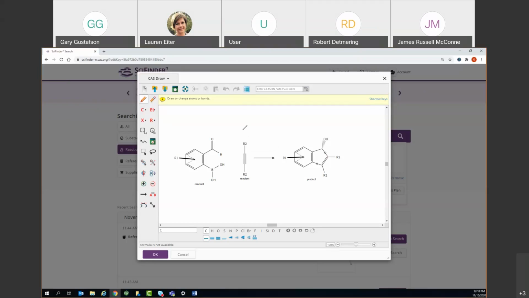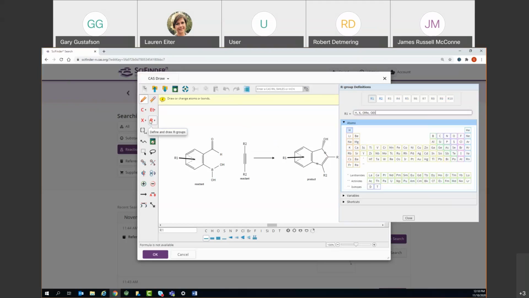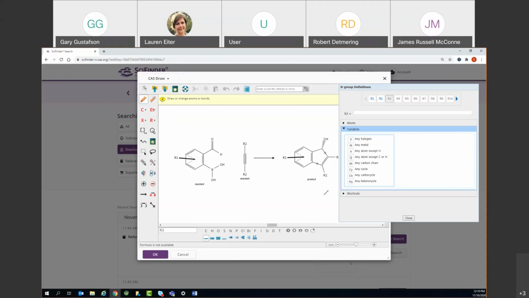I can make up these R groups by clicking on R group and selecting; I'm going to make an R3 here. Now I can add to the R group functionality from any of these 3 areas. First of all, by clicking on this, I get the periodic table. So if I want nitrogen, oxygen, sulfur, that type of thing, I can choose all those I want. I can also put in any variable that I want.